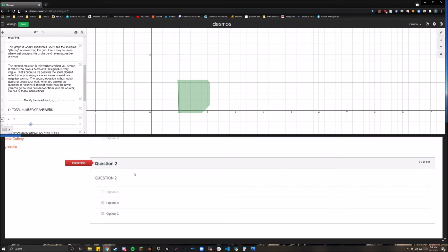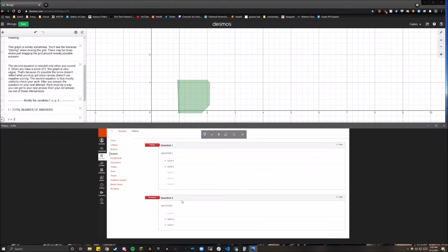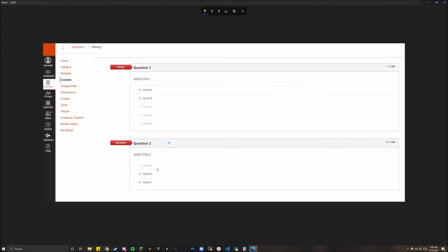And just to explain how Canvas grades wrong answers, let's see if I can zoom in here. Okay, well I can't. Let's see, can I just full screen it? There we go. Canvas, let's say that option C is a correct answer. That means you get plus a certain amount of points towards the question. If option B was wrong, you get minus C. So you lose the same amount of points for choosing an incorrect option that you would instead gain if you chose a correct option. C is the same number in both cases.